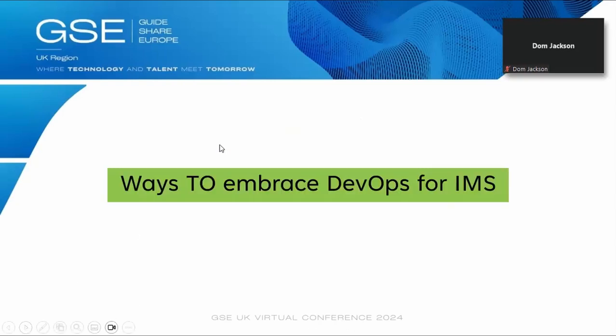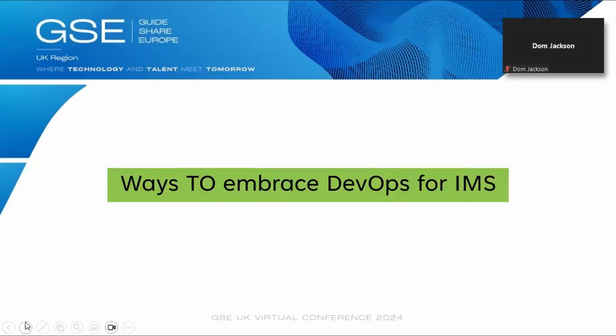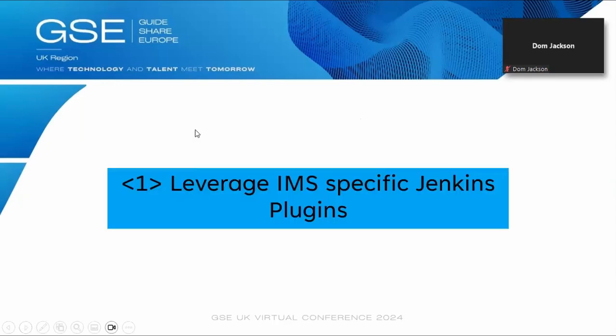Now, having said that, what are the different ways to embrace DevOps for IMS? And this is going to be the central topic of this webinar: the different ways by which we can embrace DevOps for IMS. So I'm going to split these different ways of embracing DevOps for IMS into certain key points. And the first point is leveraging IMS specific Jenkins plugins.